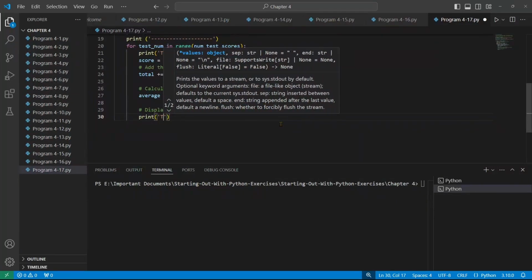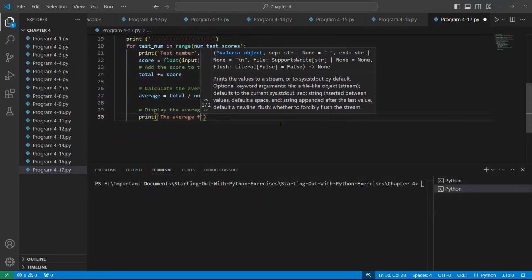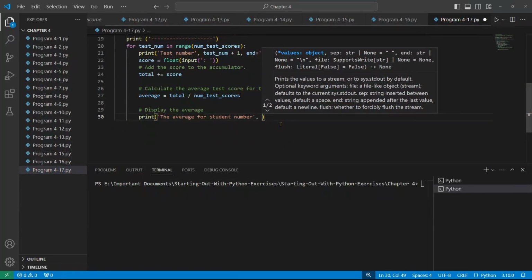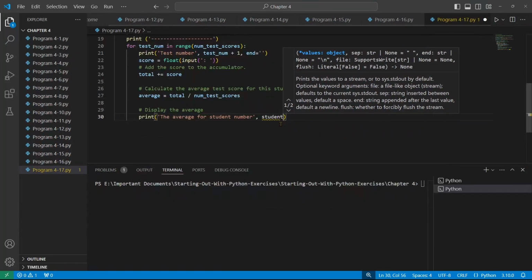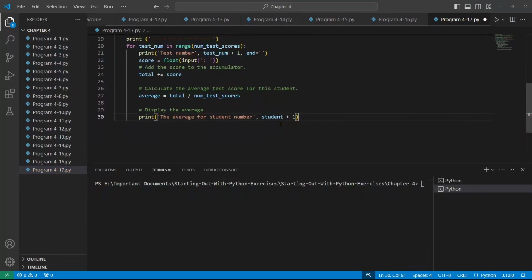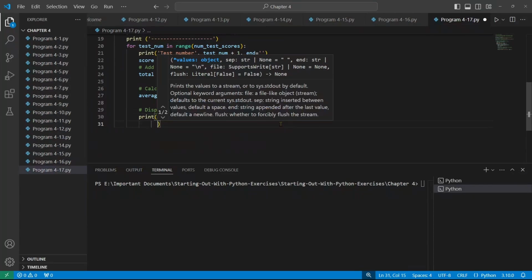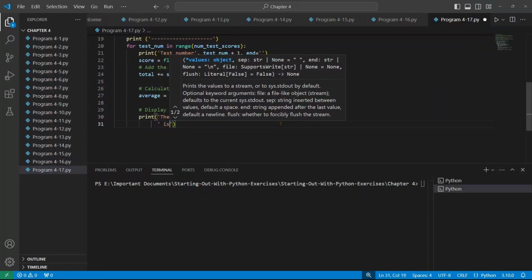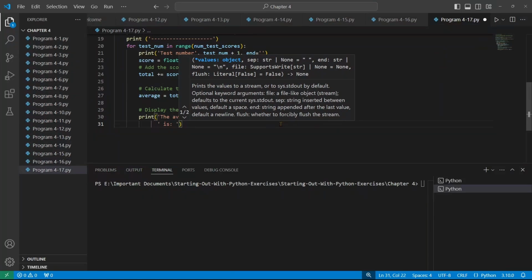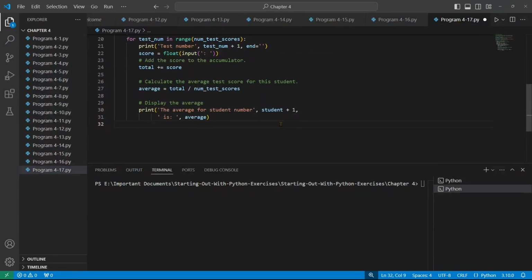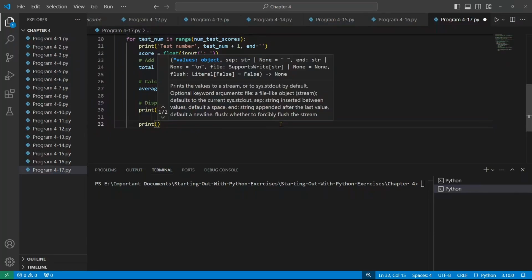We're going for print, the average for student number, student plus 1, is, average.